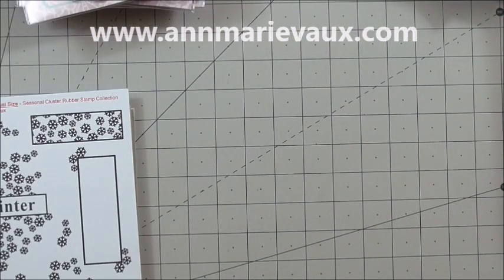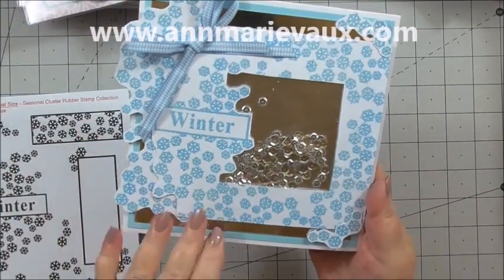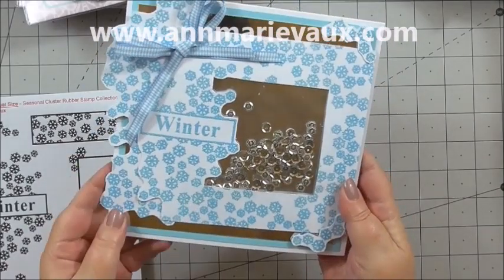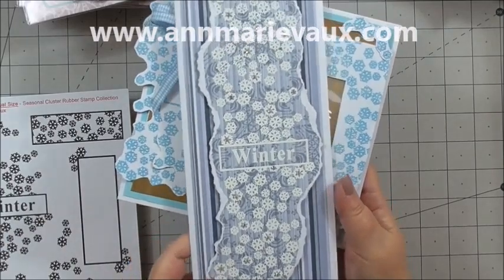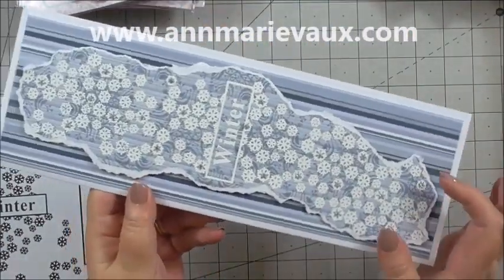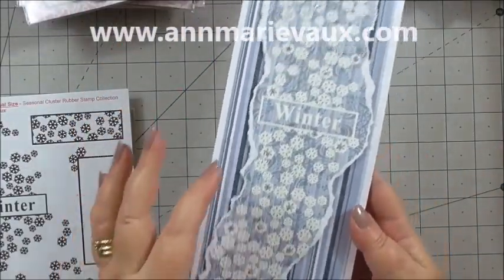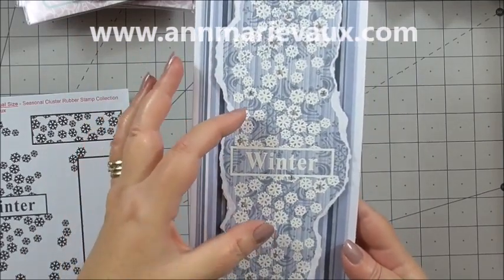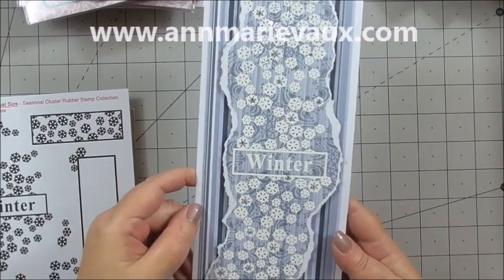Next, our winter collection. I've stamped and heat embossed to create a shaker card front and just added it to a card. I've created an extra long card showing how we can use the actual background of the cluster stamps just to keep stamping and elongate that sentence, that sentiment in the middle. Whatever you use, it doesn't have to be the winter ones.